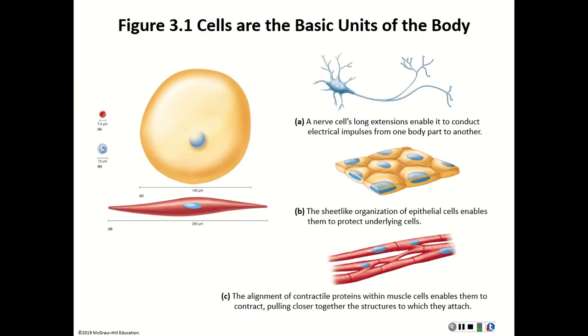Here are just a couple of examples of these differentiated cells. You can see here on the top, this is what a nerve cell looks like. This is what a skin cell looks like, which is simple squamous epithelium, just one layer of flat cells. And this is what a cardiac muscle fiber looks like. So you see, although these are all cells, they all look very different in order to accommodate their function. So again, that relationship between structure and function, and how the structure varies according to the function of the organ.